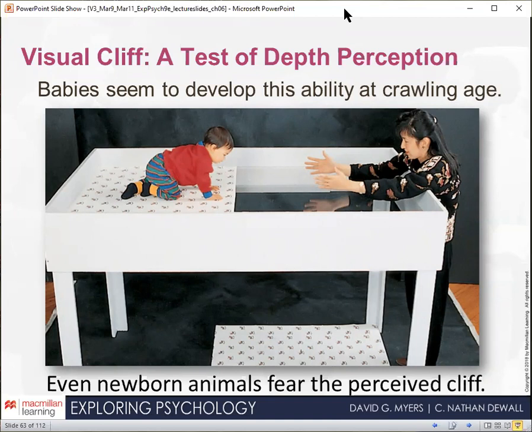So what would happen is, and this is what this test is trying to see, if we have some figure which they would like to hug, for example, the woman we see on the right here, and the baby is put down on the far end of this particular object, it will want to crawl to get a hug. So they have it such that they can keep crawling, but will they notice that there's an edge there? Will they notice that there's depth there? And normally they will, and they will stop crawling, because if they continue crawling, they will fall off. So even newborn animals fear the perceived cliff. So it is something that is somewhat ingrained in us to an extent.